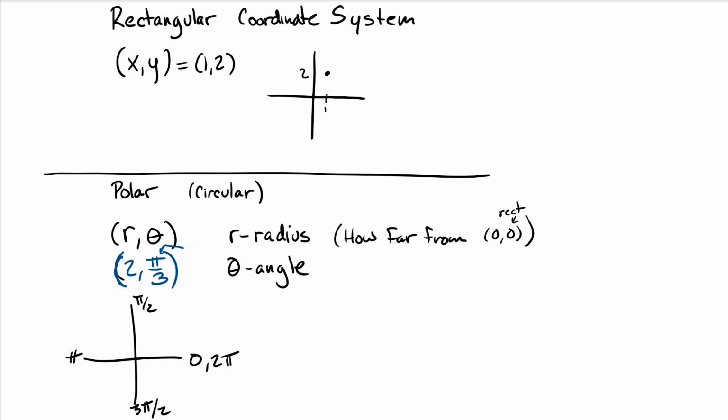So to find the point, we're going to draw a line. The line's not actually there, but it helps us to see it. I'm just going to make an angle at pi over 3, 60 degrees. And I'm going to make a little dot right here and say that this length from the origin is 2 units. So we find the angle, and then we make that line that's not actually there 2 units for a radius. In actuality, it's just a point: 2 comma pi over 3. But it's very helpful to draw the line, because then you can see that you're moving from pi over 3.